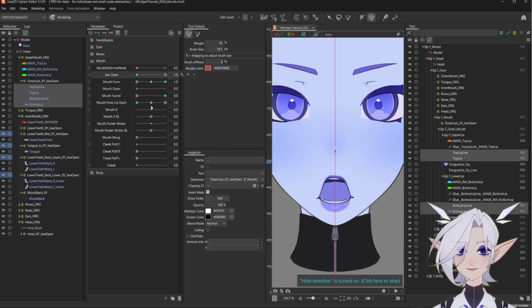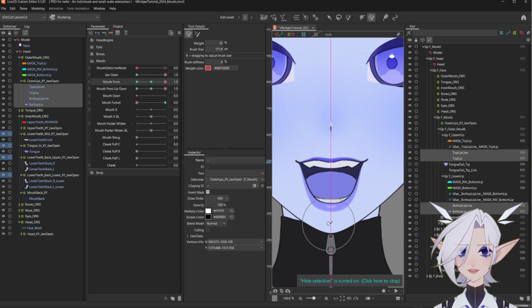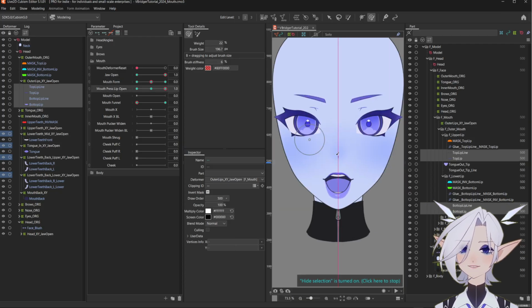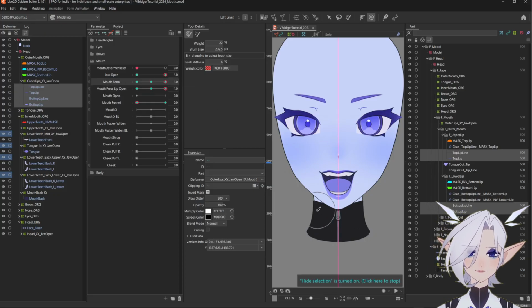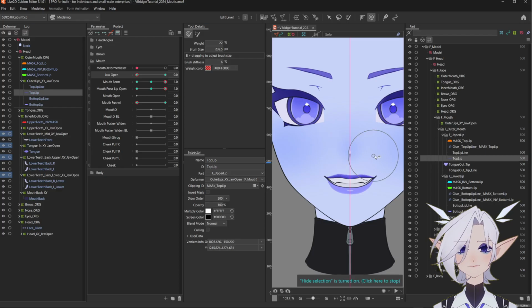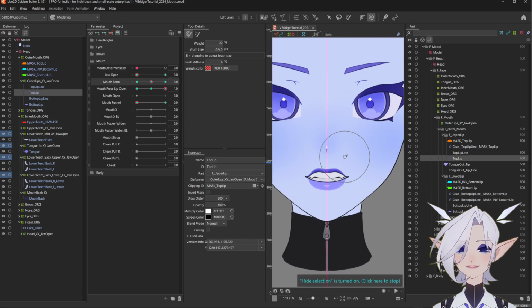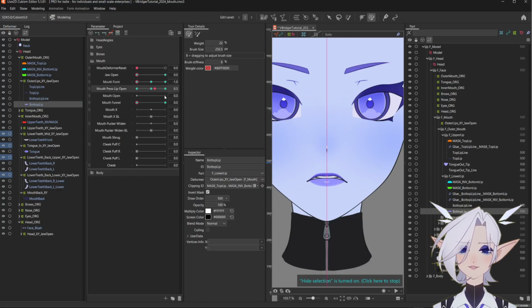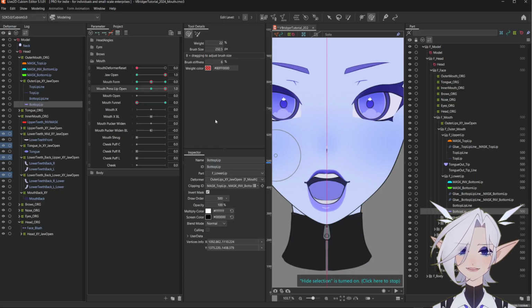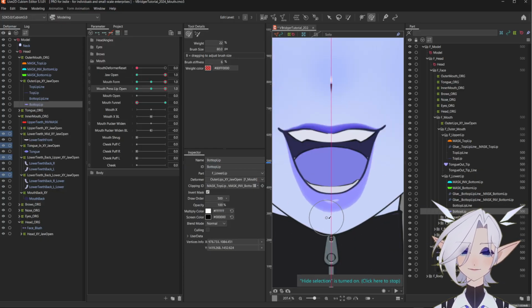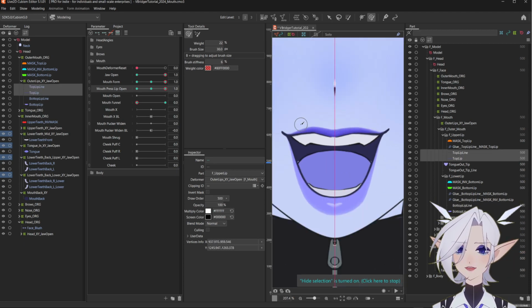So we add the shapes together with the corner generation and then edit them a little bit to make them look pretty. For mouth open, it is very easy to manually adjust the press and lip open shapes. So for each form shape, while the mouth is open and the lips are open, we will just pull the lips back a little bit. Now is the time to bare the teeth. I'm going back on the closed lip open shape to pull the lips out a little bit. I forgot to do this earlier, but because press rolls the lips in, lip open should roll the lips out a little bit, just to have that opposite motion.